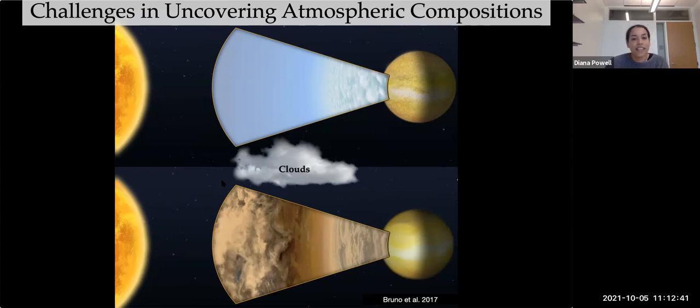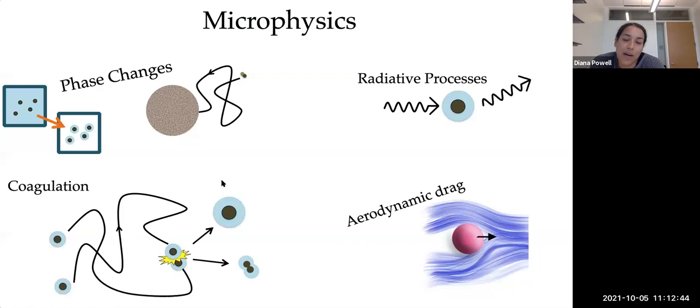So in both cases, many of the complications with determining chemical compositions boil down to a need for a better understanding of microphysical processes. And in this context, I'll remind you that I use microphysics to refer to the evolution of small particles and the presence of gas. Many of the key common processes are shown here. In the case of atmospheres, microphysics governs the evolution of clouds. And in disks, microphysics governs the evolution of small, icy, or rocky solids. And by the end of this talk, I hope that you'll see how microphysics applies in several different contexts and is crucial in understanding these systems.